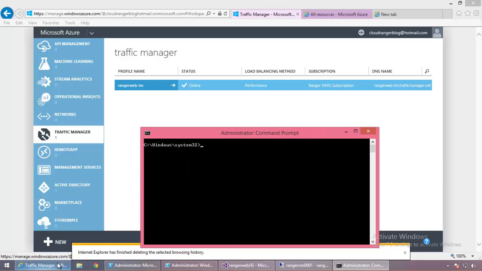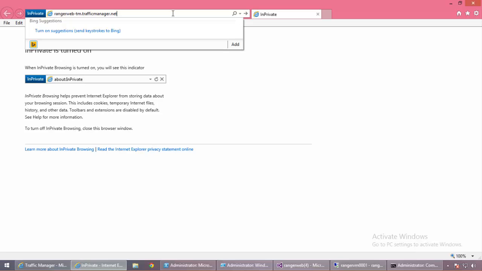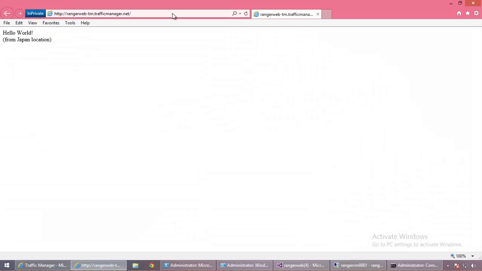I'm going to open up the in private browsing, so I know nothing is cached in here. I know 300 seconds have passed. I paused a little bit, so let's try the location and see where we go. All right, there you go. It's actually taking us to the Japan location, and this is not the VM, right? I'm on my client computer, and it's still taking me to Japan location.